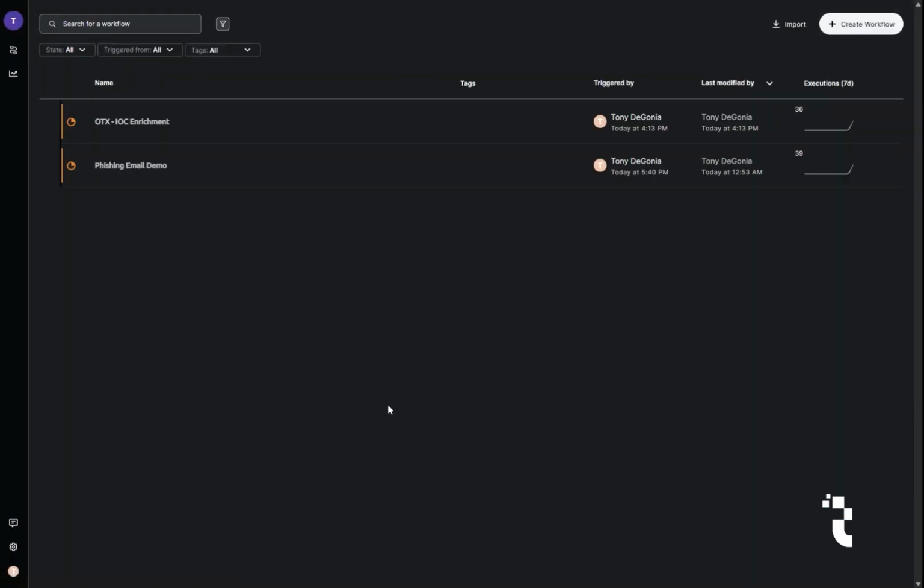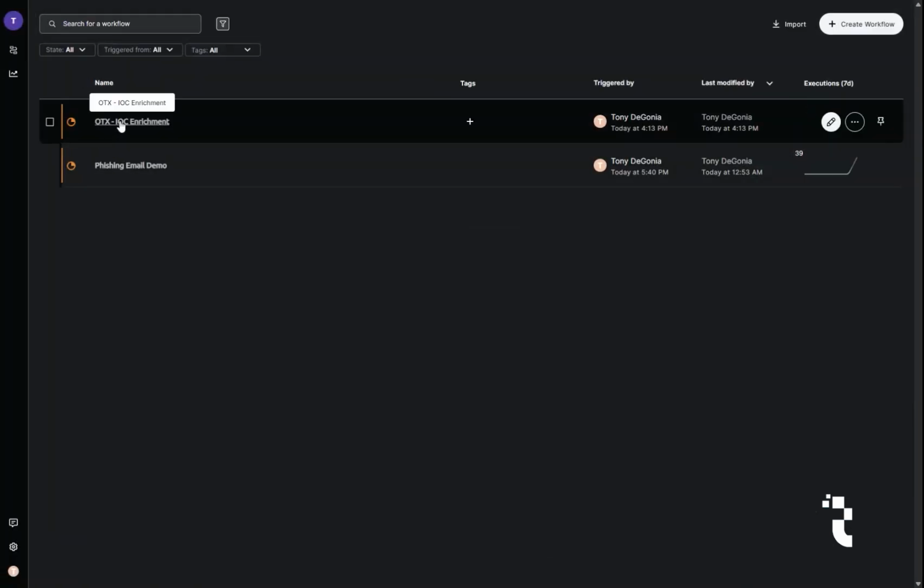I'll hop back over here real quick and take a look. I was working on a second demo with the integration for the OTX because I wanted to show something that actually went outside of this demo environment and pulled data back in.